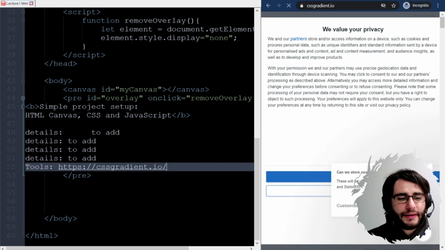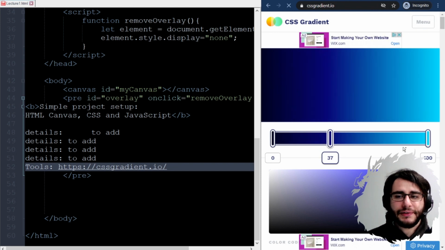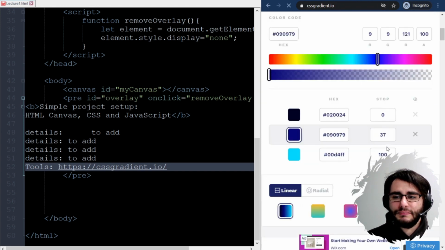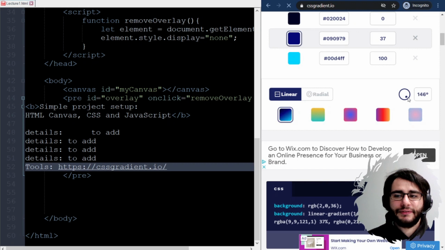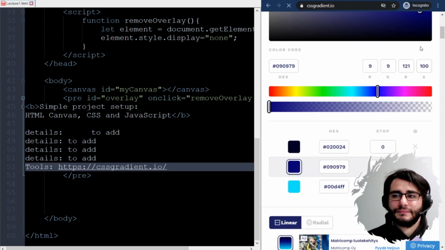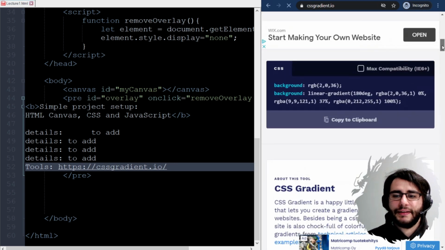This gradient.io lets you make a gradient by playing with these sliders. Many things. You can add more colors, remove some colors. You can change the angle of the gradient. Something like that.